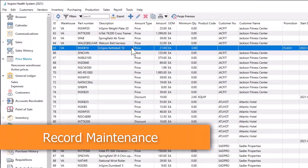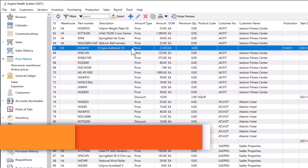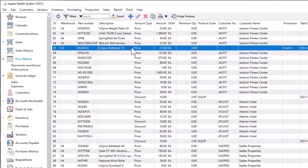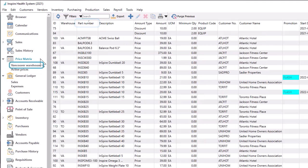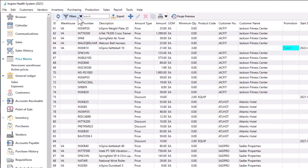Because inventory can be sold to customers with alternate pricing, either for special deals or when customer groups are used, Spire can store all of these various prices and automatically apply them when the appropriate conditions are met when ordered. Within the Price Matrix module, a list of all special prices is displayed, which can be sorted or filtered, as with other list grids, to locate a price of interest. Each is unique to some item and customer or group combination.